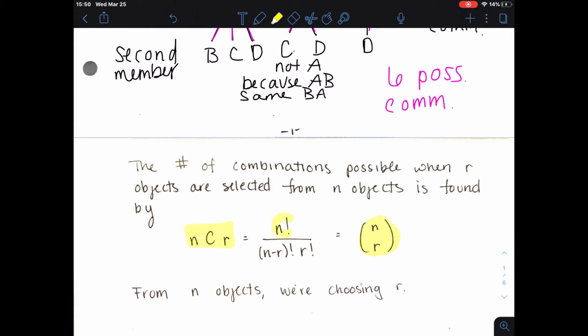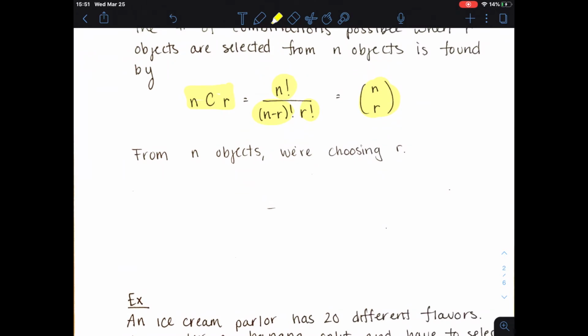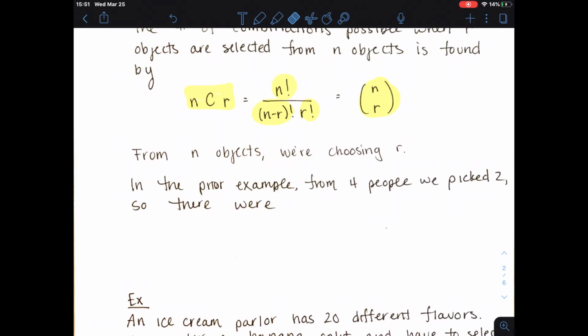This specific formula has us go n factorial. We still have the n minus r factorial, like we did in the permutations, but now we're also going to multiply by this r factorial. So it's basically more selective than permutations. Okay, so let's think of this last example. From 4 people, we picked 2. So the notation is from 4, we're choosing 2, which is the same as in these parentheses, from 4 we choose 2. So we have 4 factorial up top. Then n minus r, and 2 factorial is exactly this value of r.